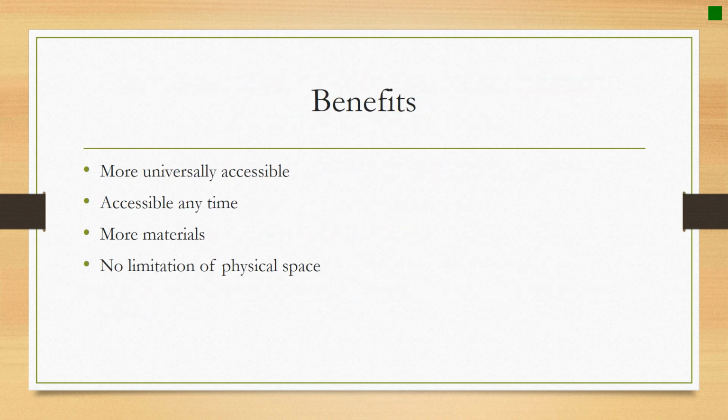And so some of the benefits that we come to with having our digital libraries is obviously that you don't have a limitation of physical space, right? You can now hold this in the palm of your hands, the way our smartphones work these days. And we have computers, whether our own personal computers or at work or at school or at a public library. They're more universally accessible. Anybody can get to them. You don't have to be in a physical library to get to this information.